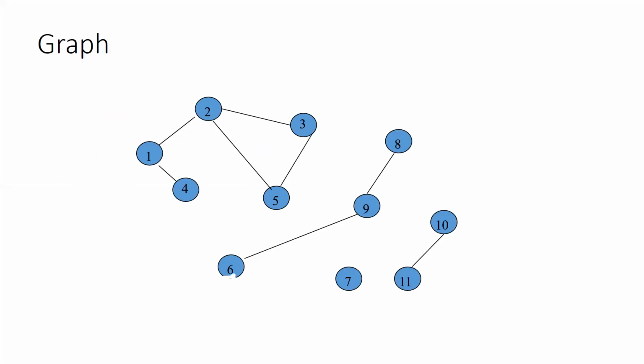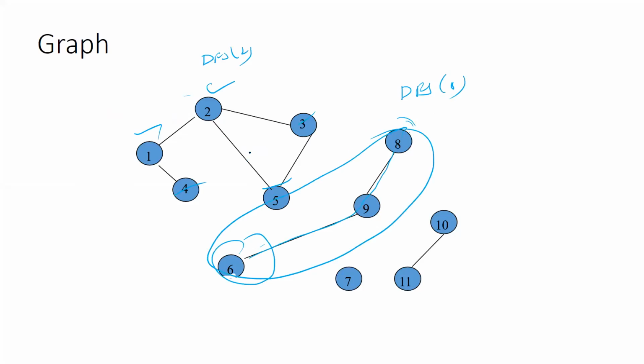If you see, I have already told you that if such a graph is there, and you are starting a DFS traversal from say 2, obviously all of this will be explored, this will still be remaining, then you will have to call DFS traversal for any of the remaining nodes. So the system will search for the remaining nodes. Going sequence-wise, 6 is still white. So it will call DFS traversal on 6, and based upon that these will be traversed. Then the system will move further and try to find 7. So it will call DFS traversal on 7. So 7 is the only explored vertex.